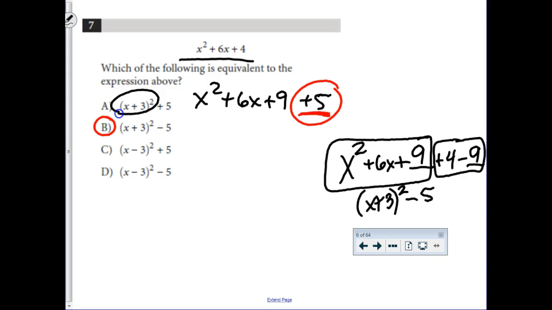It's just a matter of preference for most children, especially under stress. This probably would have made them feel real good just to FOIL it out. But what do you think is a super common mistake on expanding a binomial like that? Not that any of you fine folk would do this, but what do you think a lot of kids do when they're under pressure? They tell me it's x squared plus 9, and they totally forget the middle part, which is a big mistake. So be careful there.